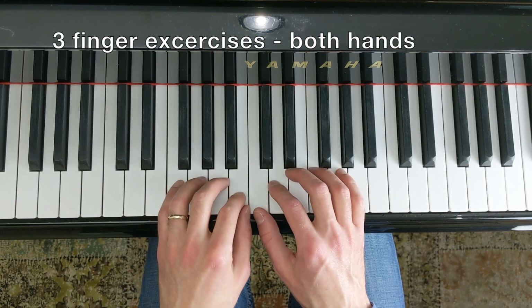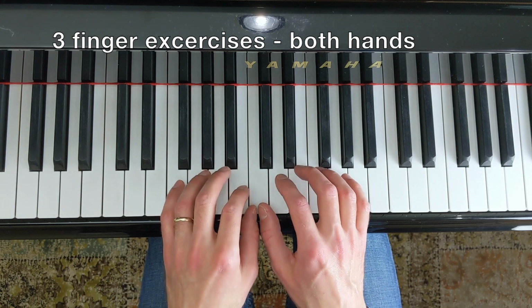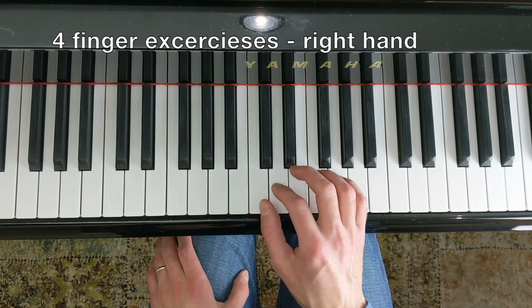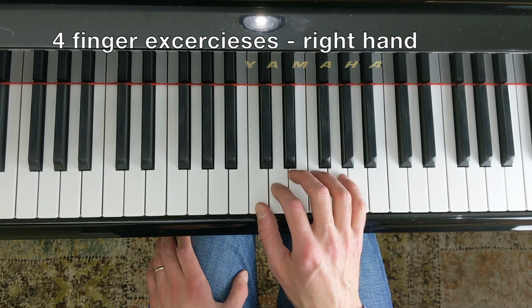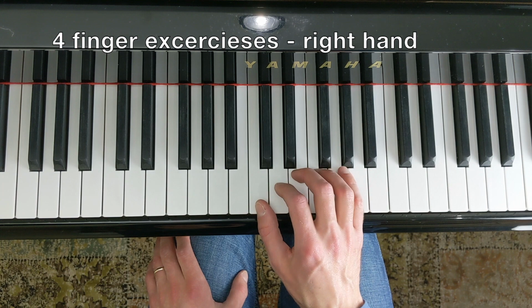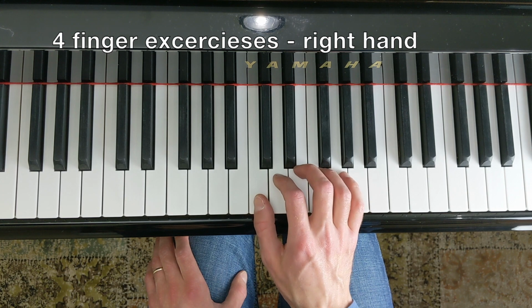So I would practice this for a few days until you can do it pretty easily. You shouldn't be focusing on every single note. Your fingers should be able to do it kind of on their own. Once you can do the 1, 2, 3, 2, 1 pattern with both hands really well, we'll add one more finger to the same pattern. So we'll do 1, 2, 3, 4, 3, 2, 1. Again, we will start in the middle C with the right hand. So let's put that thumb on the middle C and let's play.